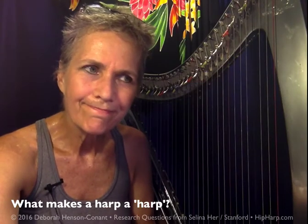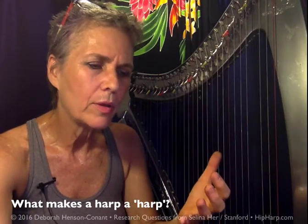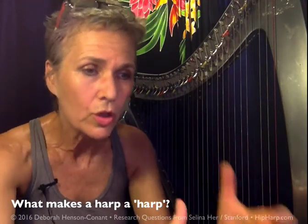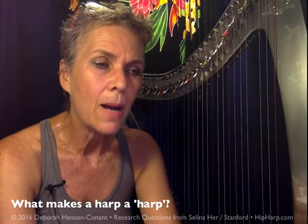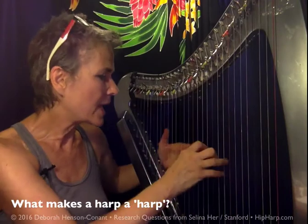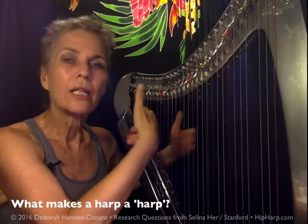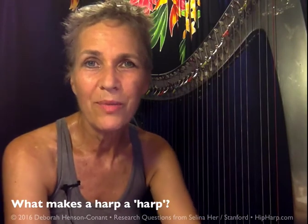The naked strings — you play it with your fingers. I mean, I guess you could play it with a plectrum, but I like playing with my fingers, or if I didn't have fingers, with my toes — a naked part of my body. And it is a percussion instrument in the sense that it is resonant until you stop it. You play it, it rings, that ring dies, and you stop it. So I think that's what makes a harp to me.